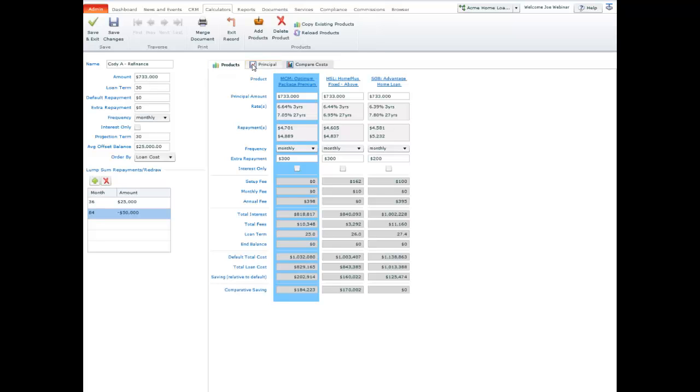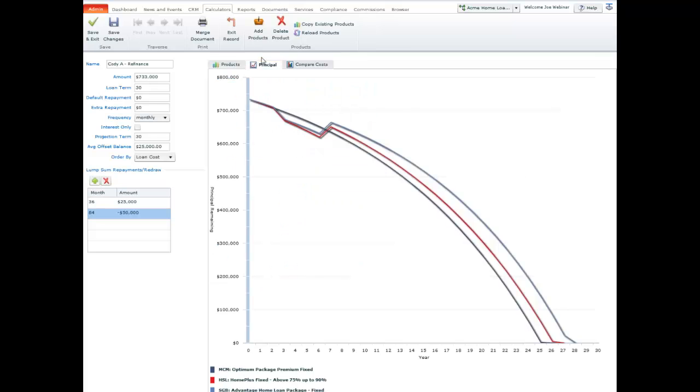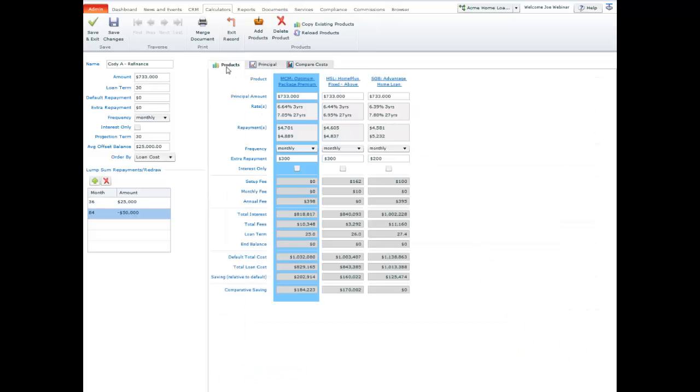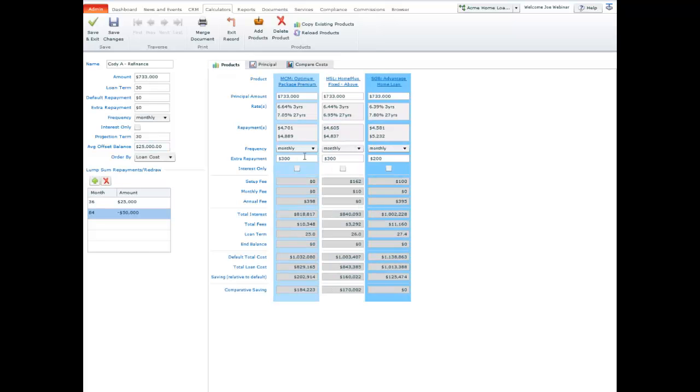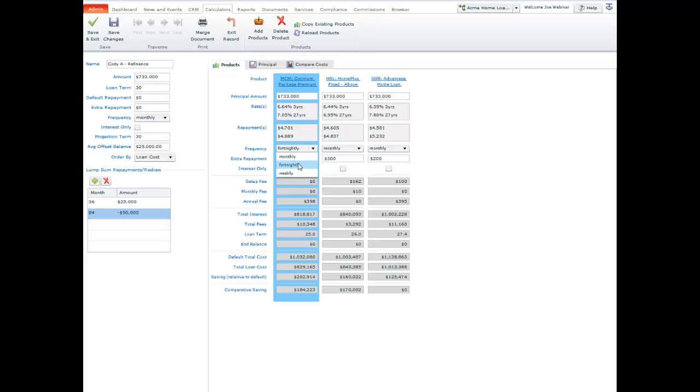There are a couple of graphs that we can look at. The principal graph. Now you can see there are 3 lines. There's our Macquarie product. Now again, just trying to figure out why that hasn't put in the repayment. So bear with me 1 second.